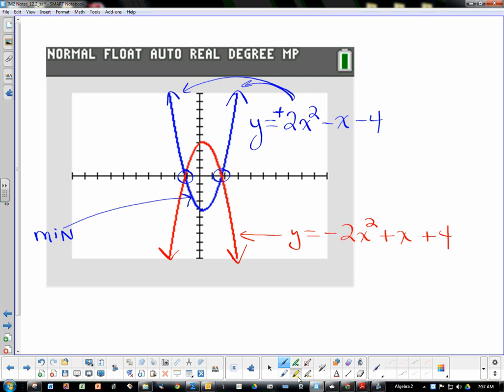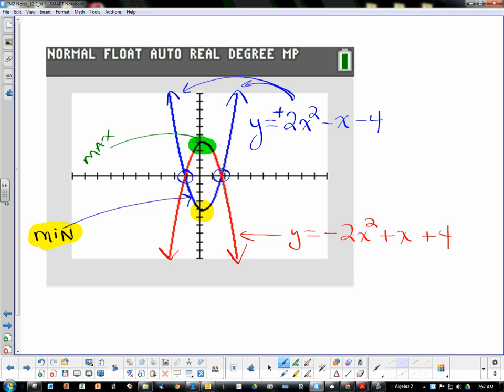And let's highlight that low spot right there. That's a minimum. And the red one has an absolute maximum. So we call that right there a maximum. And there is a technical reason they call it absolute maximum. When you get into integrated math 3, there are things called local maxes and mins. Because sometimes a curve will have more than one maximum in certain areas.